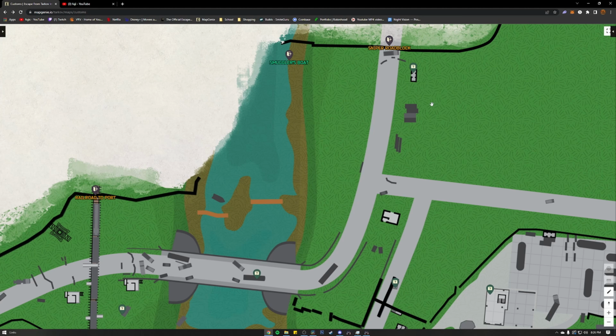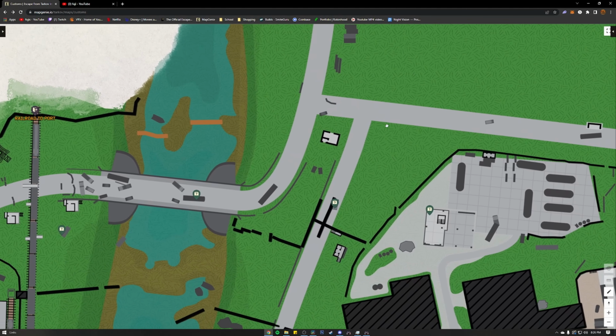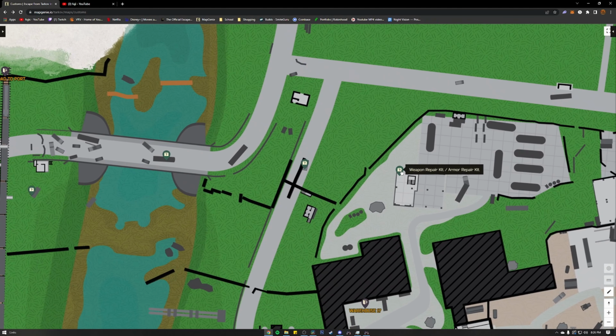So you've got all these spots all next to each other, and then there's still one more to check out, which is over here at Turret, which is what I like to call it. And right on the top, once you come upstairs and get on the top level, looking towards the street, you'll find a little table there that has a weapon repair kit and armor repair kit spawn.